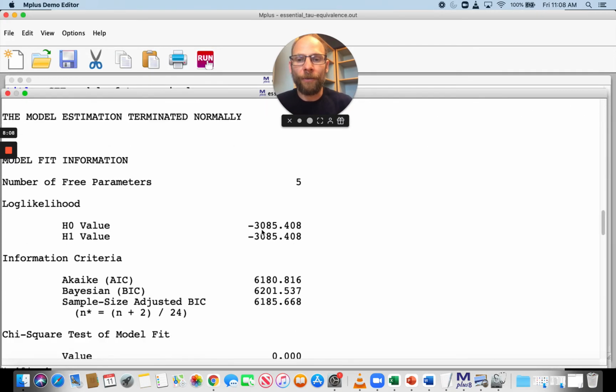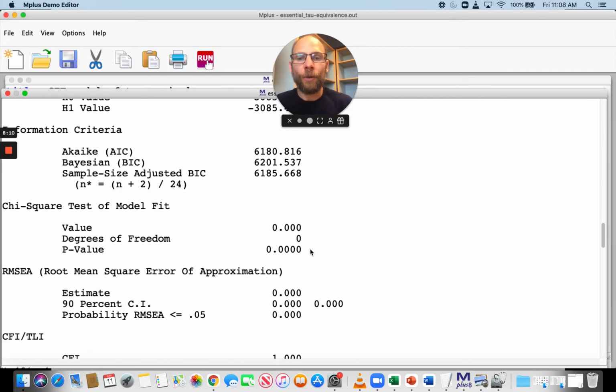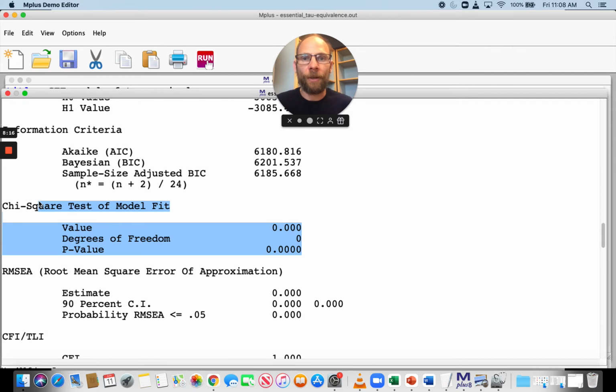First of all, when you fit this model to just two measures or two tests, then it will always be saturated, because in this model we now estimate 5 parameters: the true score variance, the true score mean, the 2 error variances, and the intercept alpha 2 for the second test. And we have 5 pieces of information with 2 variables: the 2 means, the 2 variances of the observed variables, and their covariance. And so this model is saturated.